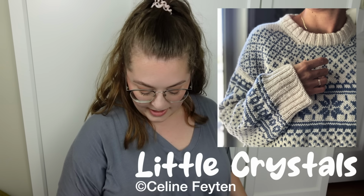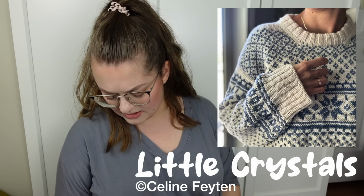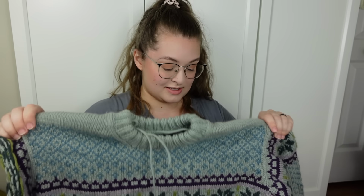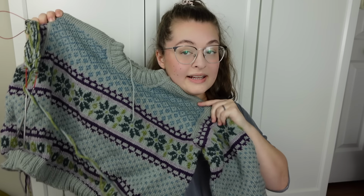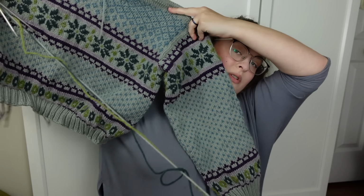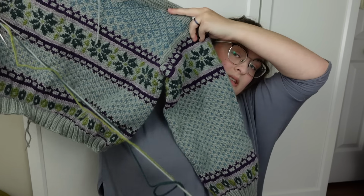So this is my little crystals sweater, and this one has the same fate as a lot of stuff I was doing at Christmas, where I got the body and one sleeve done and then did not finish the rest of it. So the whole body and one sleeve is done. I just have the first little bit of this sleeve cast on, but look how sweet and Christmassy this is. Now, it's a little cropped with the bump, but not terribly so. Like if I had a pair of high-waisted leggings on, I think I could get away with it.